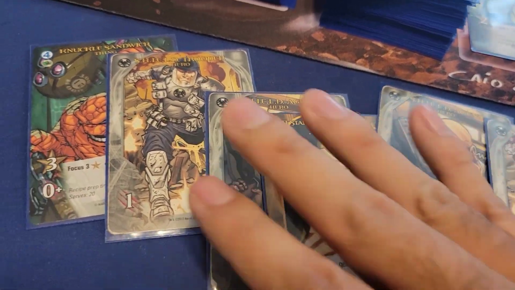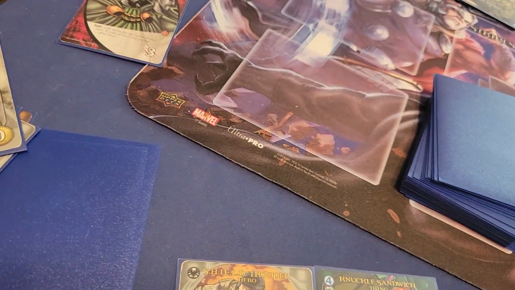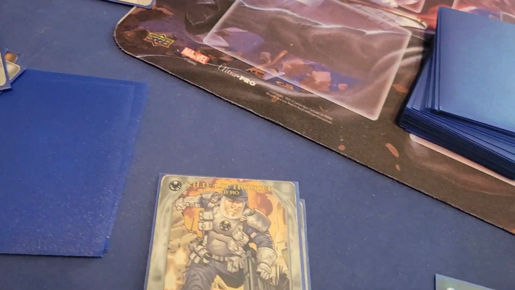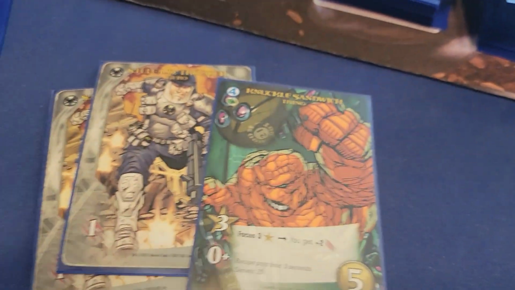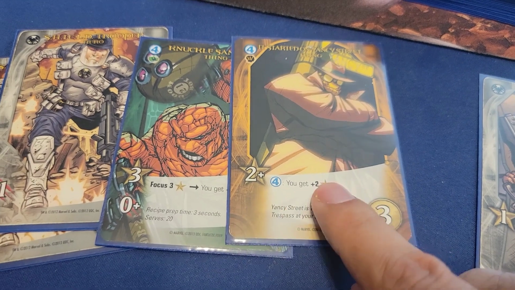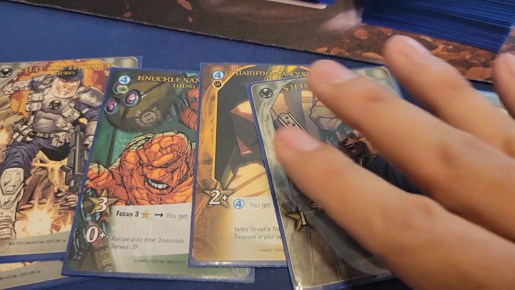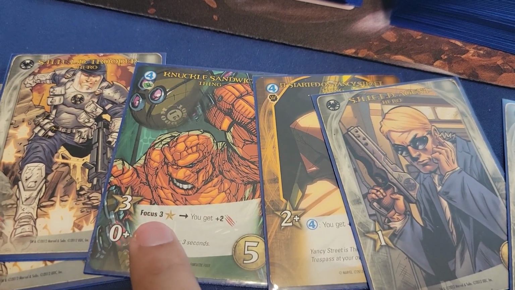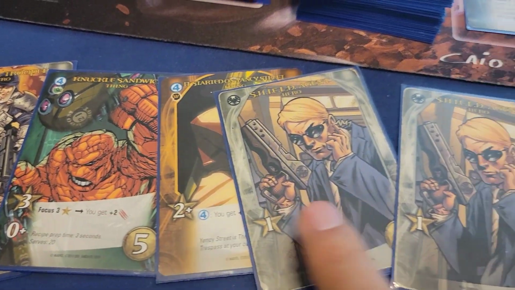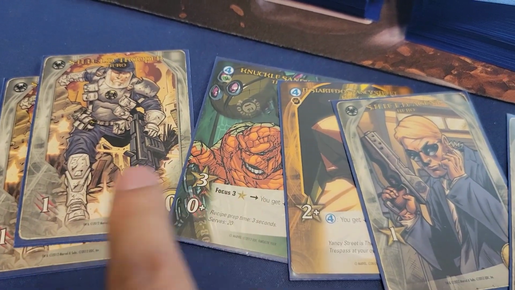I've got 1 attack here, 2 attack. And then I've got 3 recruit. This is 5 because I played a Fantastic Four. Now it's 2 more. So that makes it 7, 8, 9. And I could focus 3 recruit for 2 power. So I could use all 9 of these recruit to add 6 power and make this 8.